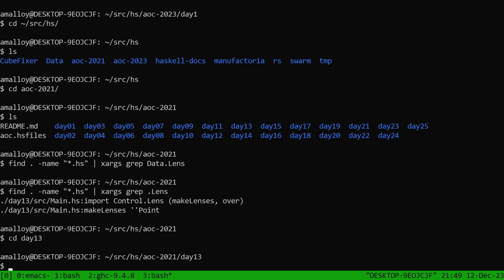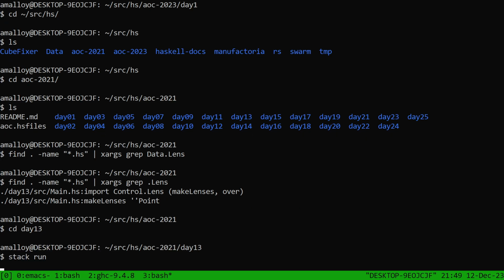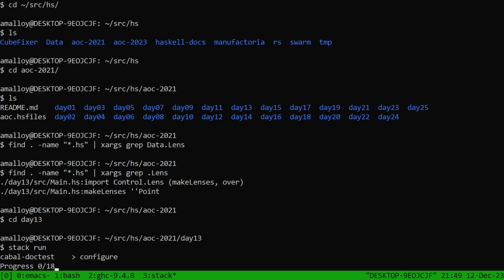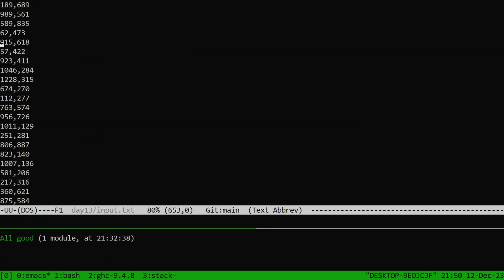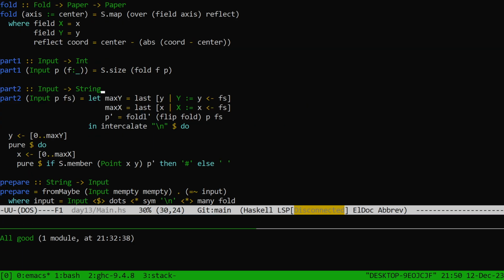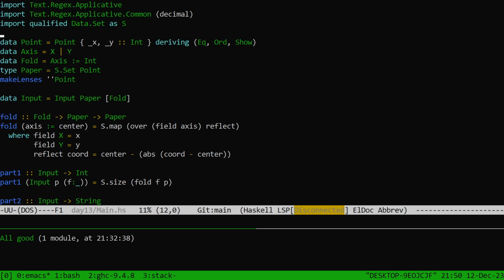We can actually, I think, probably just day 13 stack run, right? Just for fun, to see what this looked like. I don't know. Oh God, it wants different snapshots or something, or this is the first thing depending on lens. I don't know. All right, it's going to take a while, and it's not clear that this is helping at all with this year's problems. I just thought it was interesting that this is another example of folding stuff, and I remembered, oh yeah, what did I do last time? There was all this folding going on, or reflecting.